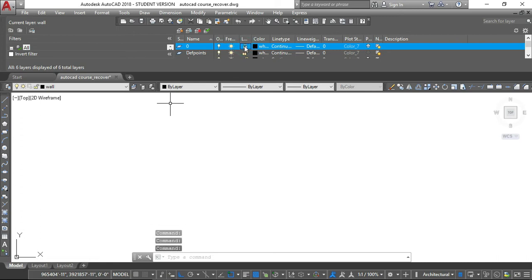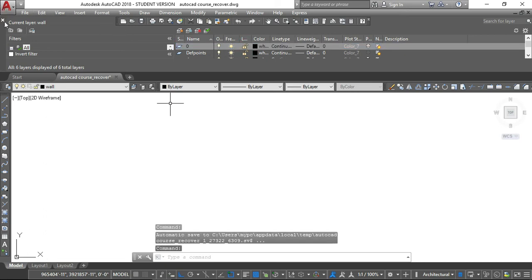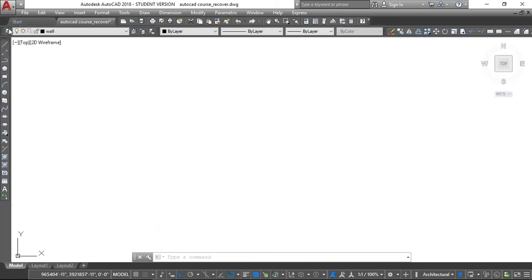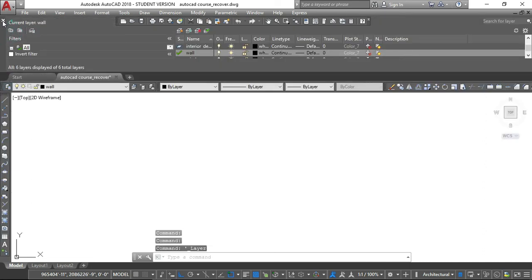If you lock this, no one will be able to edit your drawing when you share it with someone. Okay, we now close the window. Unlock this. Close the window of layer properties. If you want to go there again, just click this icon.